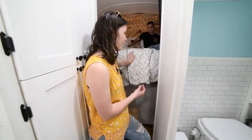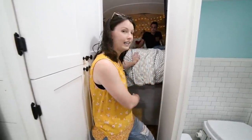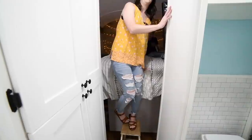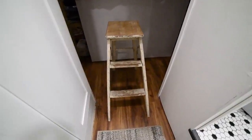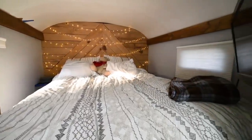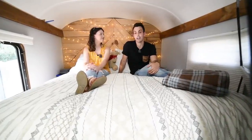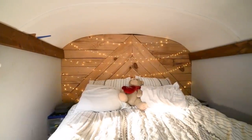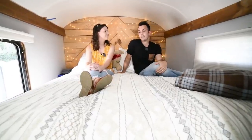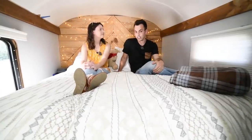The people who built this bus were really tall — he was six-seven, she was six-five. So for us normal people, we need a ladder to get up into bed, and even our cat has to use it. This is a queen size bed — that's what it was built to originally. We already had a queen size mattress that's extremely comfy and I can't imagine getting rid of, so it all worked out perfectly.